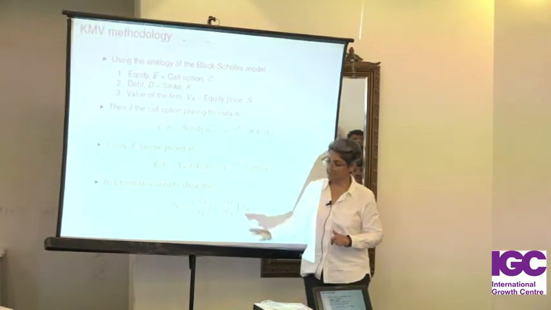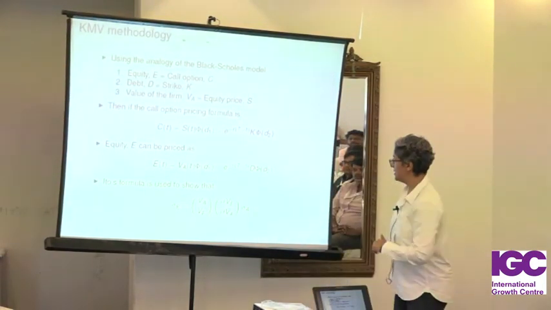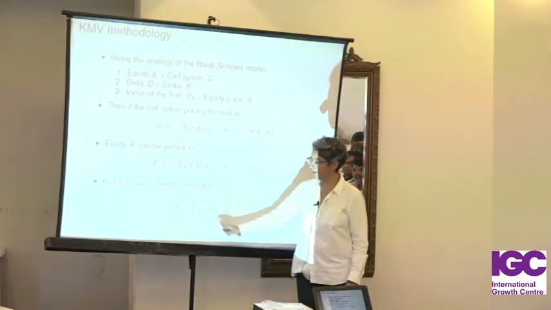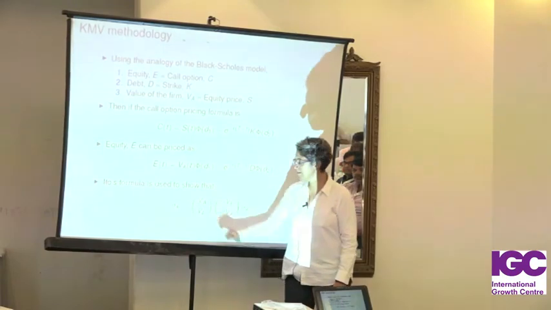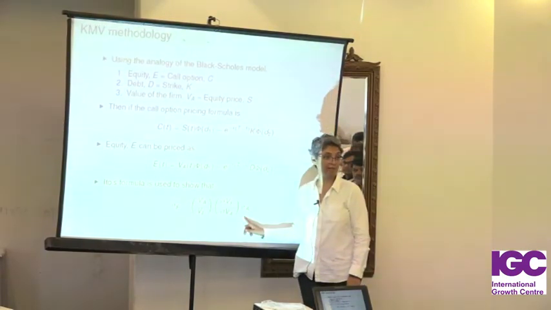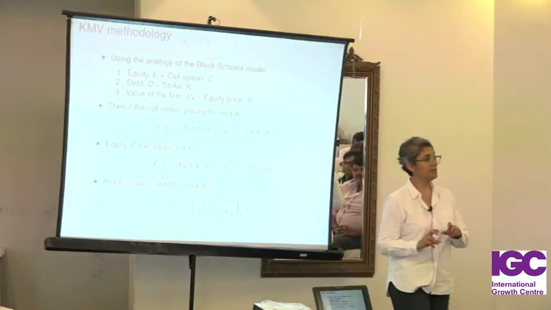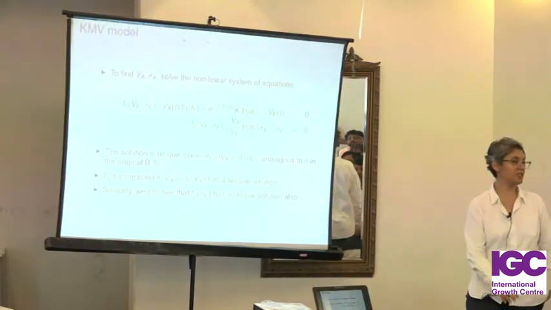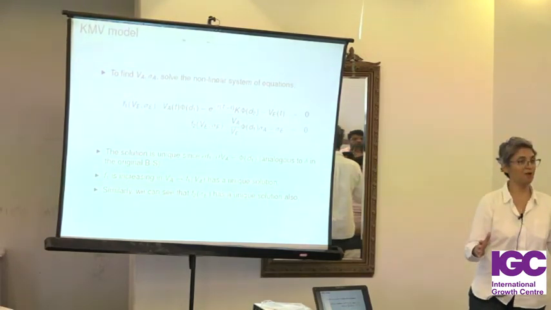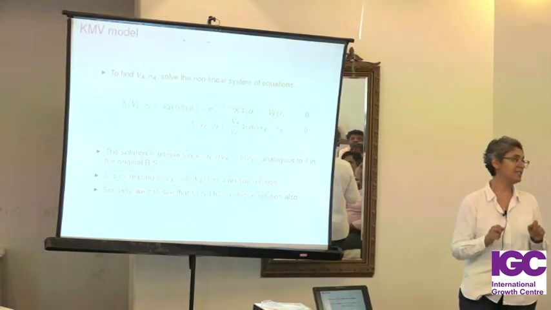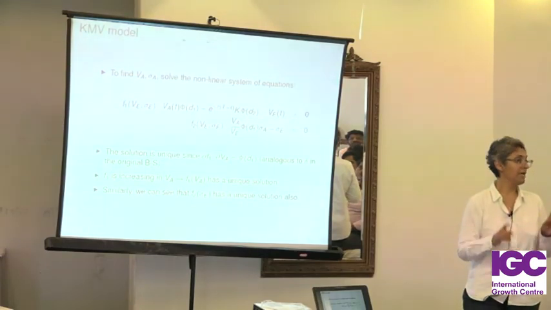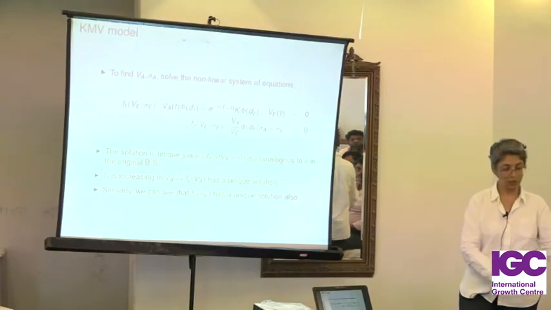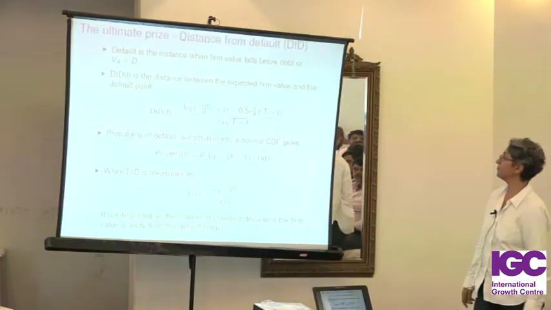Okay? So there is an Ito formula that says that there is a relationship between the value of assets or the firm, the value of the equity, the sigma of the equity, and the sigma of the value. Okay? So this is the core that is used to solve the equations. And these are the two equations that you have to solve. But once you solve all this, you get to see a real-time ticker for the value of the firm. It's a function of the equity price of the firm. Once you see the equity price, you can actually see the value of the firm.